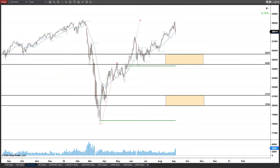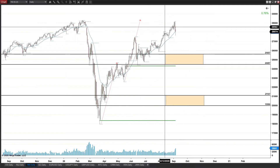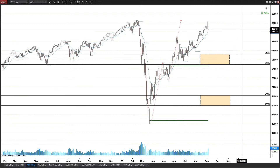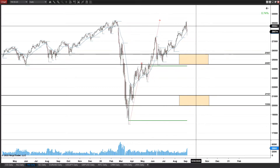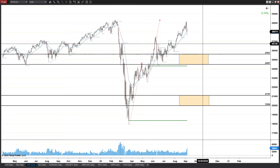Jumping over to the Dow — a little bit of a mixed bag. The Dow did start catching up with the other markets, which is something we'd been talking about, and it finally ran. But we haven't broken those all-time highs yet — it still hasn't popped above that major zone at 30,000. It's pulling back off a potential measured move completion, and things are kind of showing the Dow might have a little more room to go than some of the other markets.